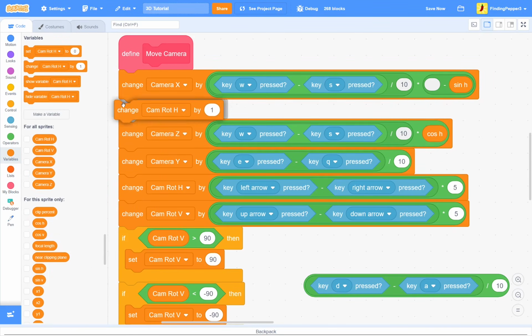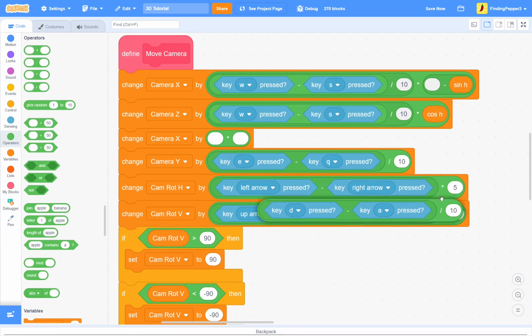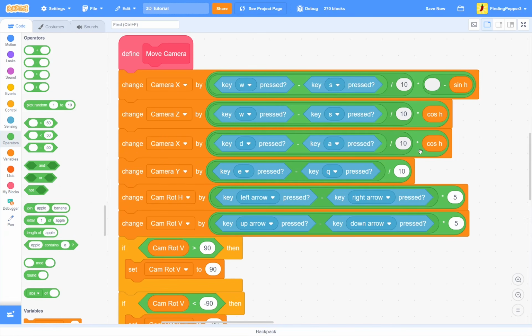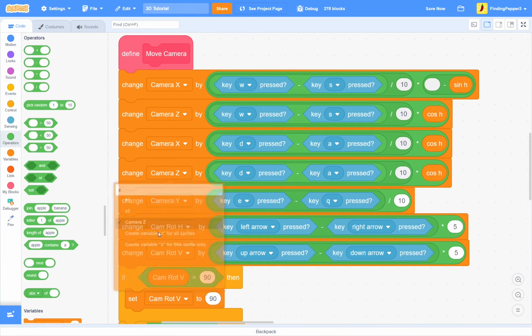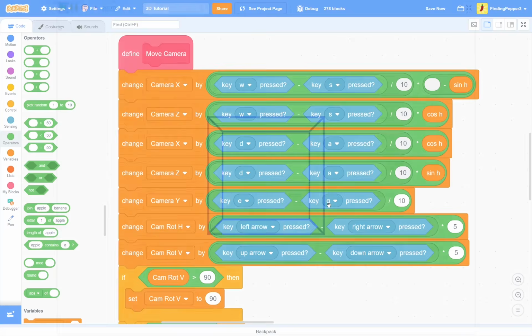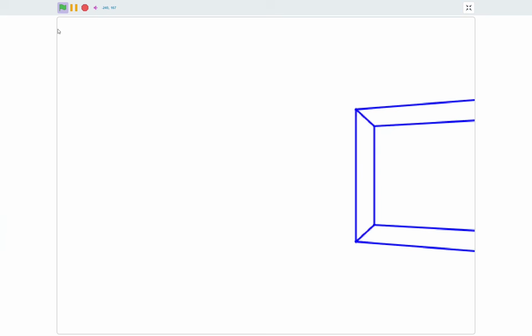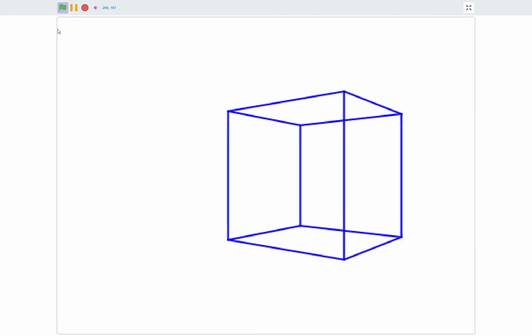So in Scratch, change camera x by d pressed minus a pressed over 10 times cos h, and then change camera z by the same key press times sine h. And then we'll leave the y the same because we don't want to take vertical rotation into account here. Alright, let's try that out. And now we move in the direction that we are facing, which is quite a bit nicer, I think.